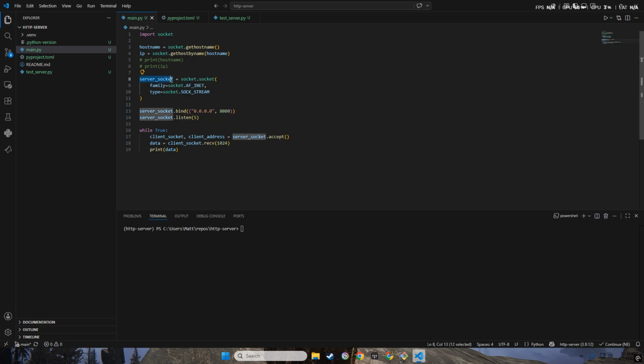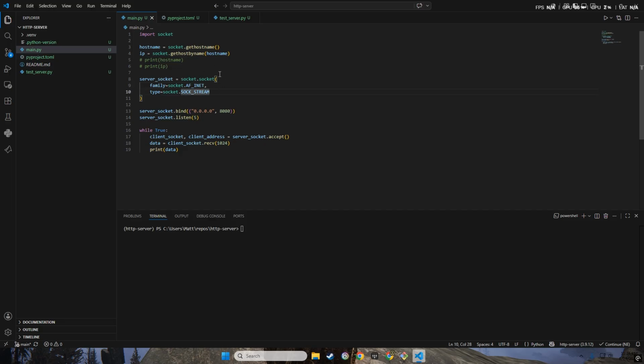But basically, to start this server, you call socket.socket, and this accepts a couple of arguments. I'm not sure what file number and proto are for, but the two that I saw that you need to specify are the family and the type. So the family is the IP convention that you're using, so IPv4 or IPv6. I'm just using IPv4, so that's what this constant represents. If you set your family equal to socket.AF_INET, that means you're working with the IPv4 system.